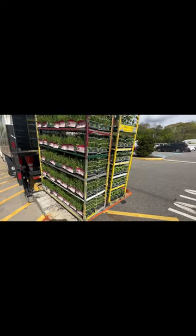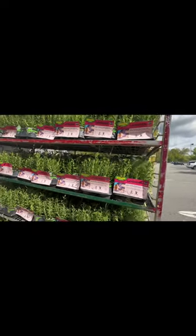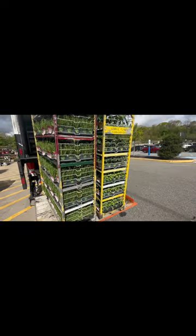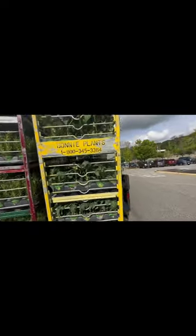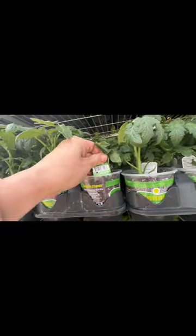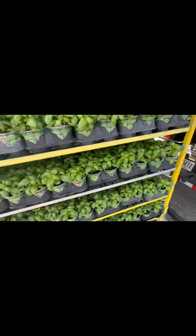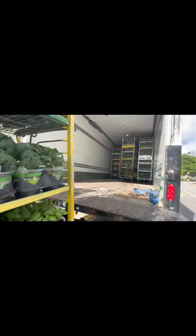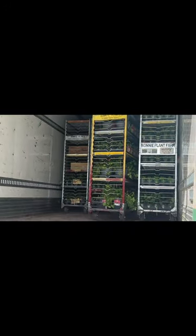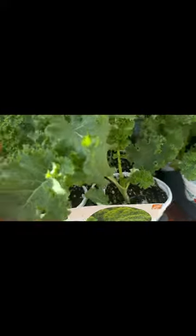They're getting ready to unload more carts — I can see lavender, sweet basil, and more peppers and tomatoes being brought in. From what I can see on the truck, there's also cilantro, more tomatoes, and more peppers. Moving on, they have 98-cent prism kale looking nice and green, coursework broccoli, oregano, and basil.